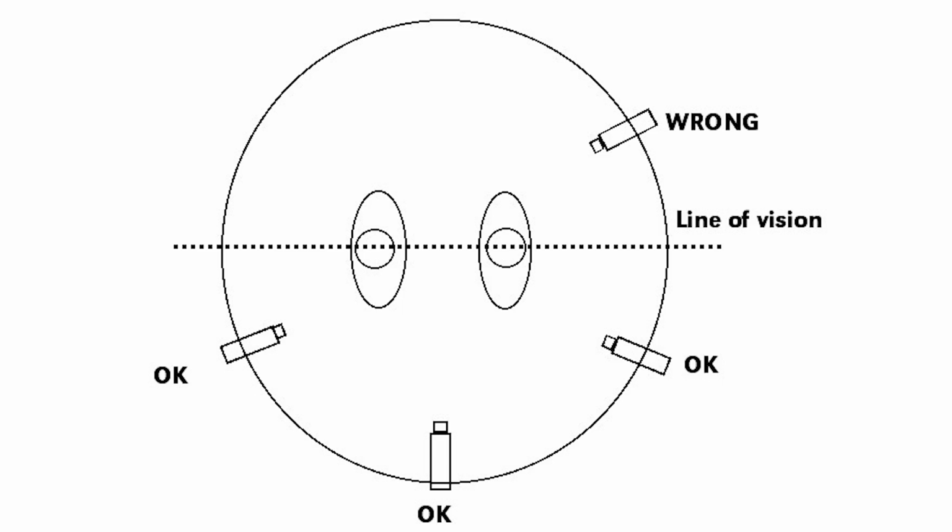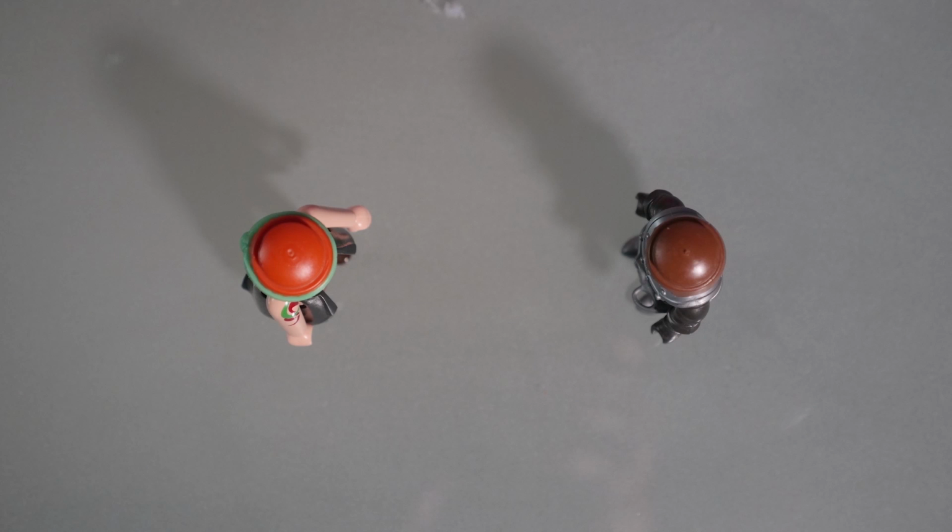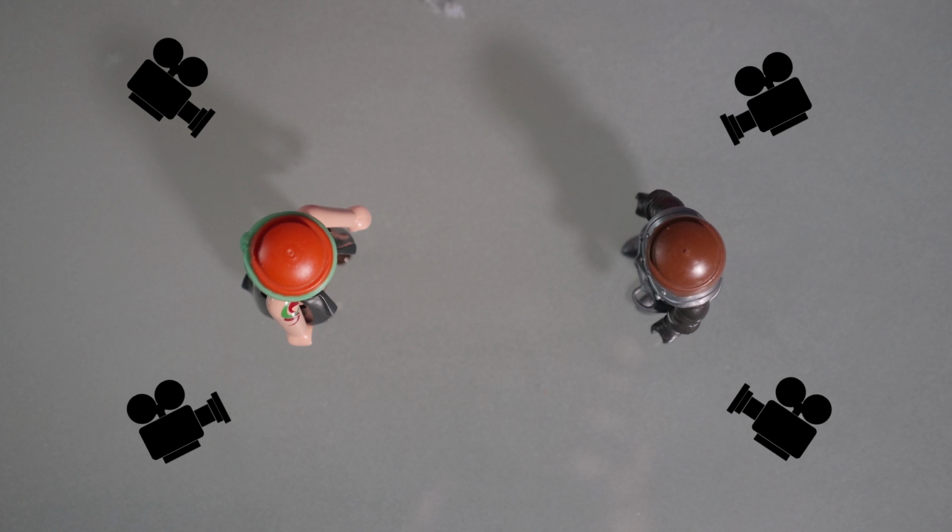Using this rule also helps us to understand another rule of filmmaking, which is called crossing the line. Crossing the line refers to an imaginary line that the camera can't cross if it's to avoid confusion to who's where in a scene. Let's take 2 people talking to each other. I don't have any actors, so these 2 action figures will have to do. If I just filmed them from whatever angle I wanted, when viewed on screen this could become really confusing.